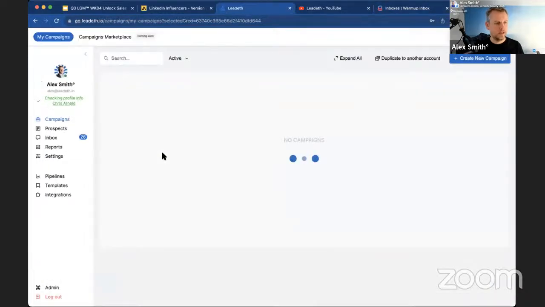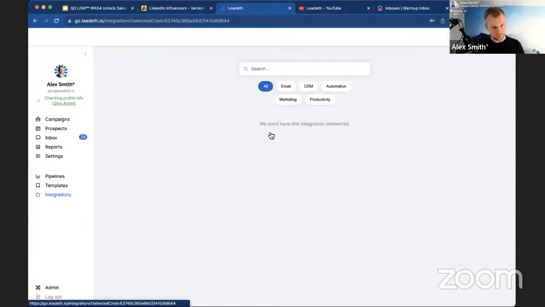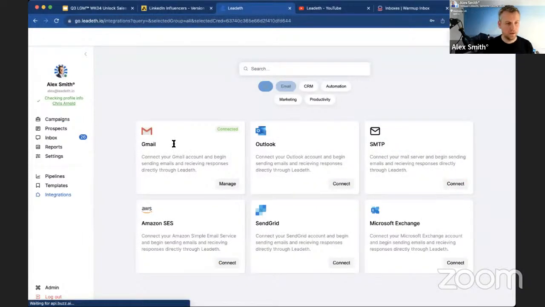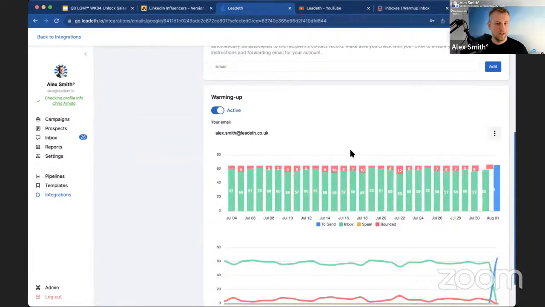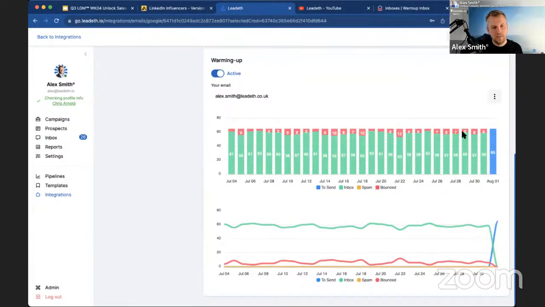And then within Leadith, we've got integrations, and we can click on email, and same process. You connect up a LinkedIn email, and then there's a setting here which says warm up. And you can see mine's pretty much maxed out, around about 60 odd emails per day are being sent from that. Okay, and we can see how many are actually being bounced.